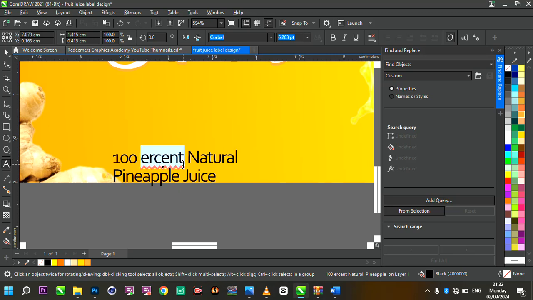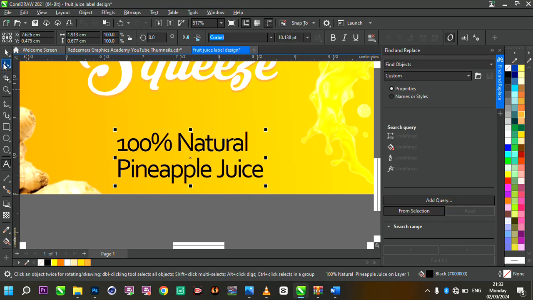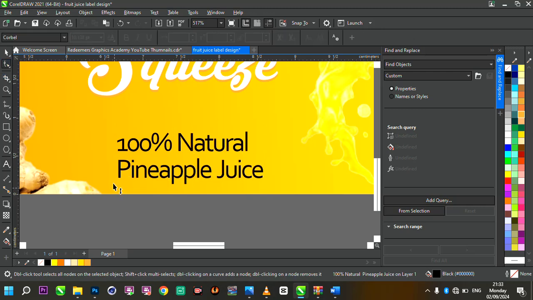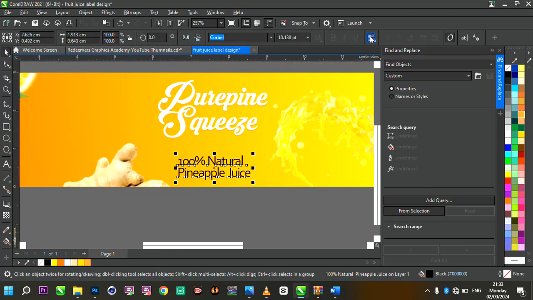So we're just going to go ahead and use the percentage sign rather than having it typed. So this looks really cool. We're just going to position this right here, reduce the spacing a bit, and we are good to go.